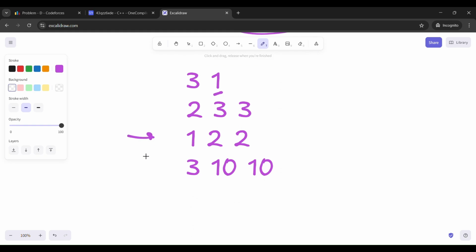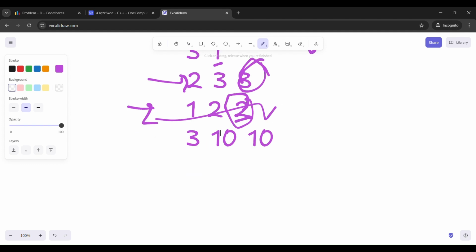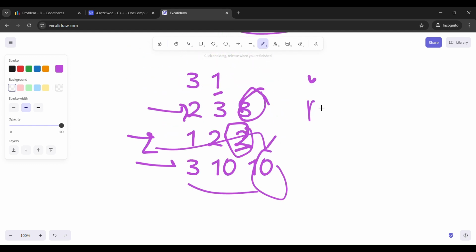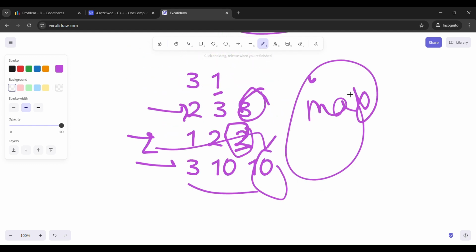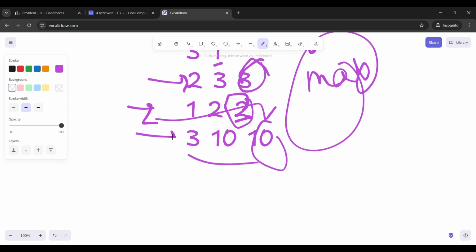You will have 1 coin initially, then which casino can you go to? You can definitely go to this casino. If you play in this casino, you will have a coin count of 2. Then you can definitely play in this casino, it's your wish, you can play or you don't play. So you will have 3 coins, and then you can play in this casino and you will have 10 coins. So ultimately you need to return the maximum that you can have.